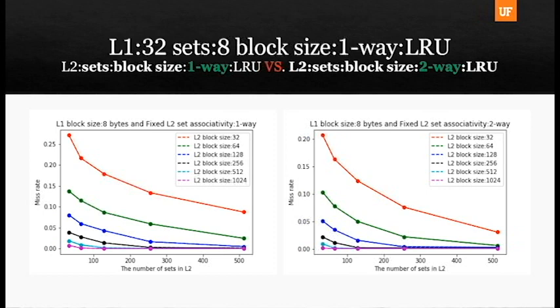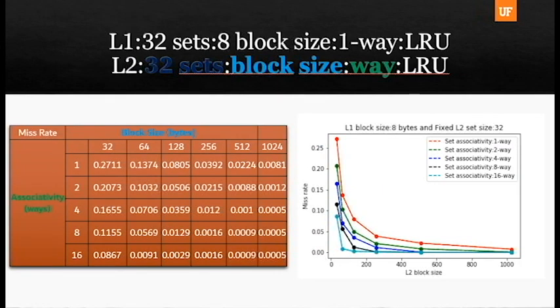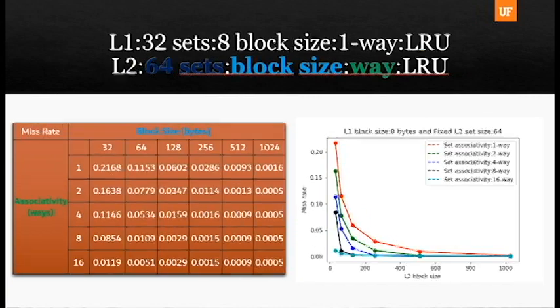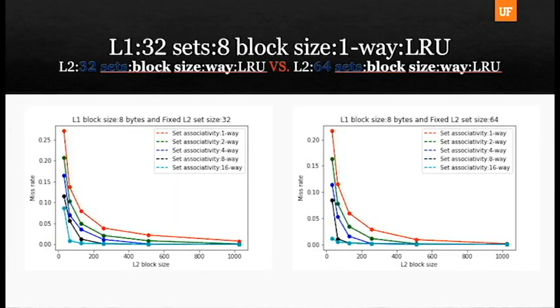Since all the parameters remain the same, the two-way means a larger cache size, which can cause a lower miss rate. The rest of the figures stand for the other combinations of the three parameters. All of them show how these parameters influence the miss rate. We will have a quick look at them and skip to the conclusion.